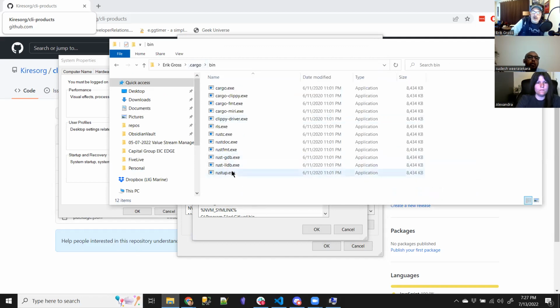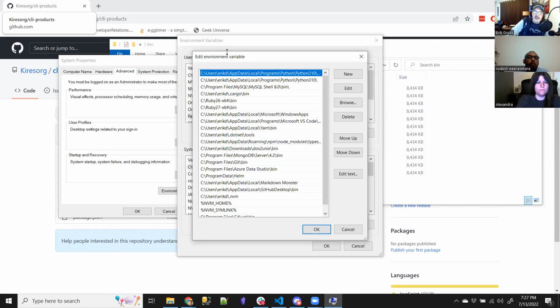Notice that there are a bunch of executables in here. Now, what does this mean? If I were to use any of these words, RLS, rustc, cargo, any of the words that name these files, we're going to use those from the command line. Remember that the command line first is going to look in its current directory. And if it doesn't find, let's say, cargo, it'll go to this environment variable and it'll start searching every single folder listed here.